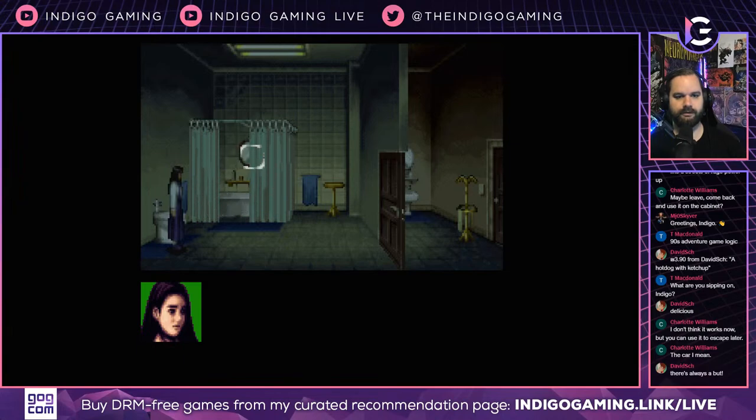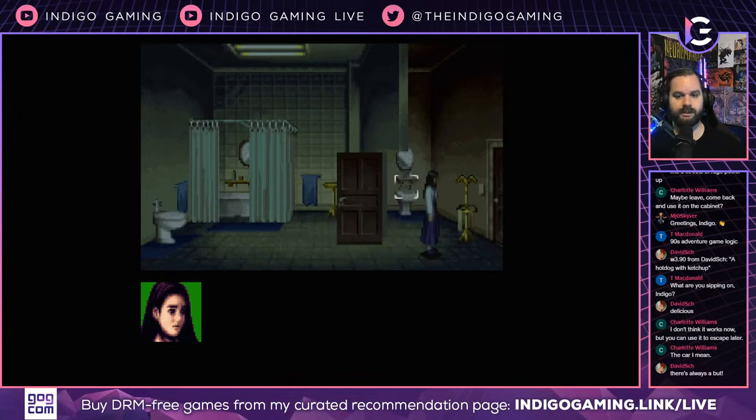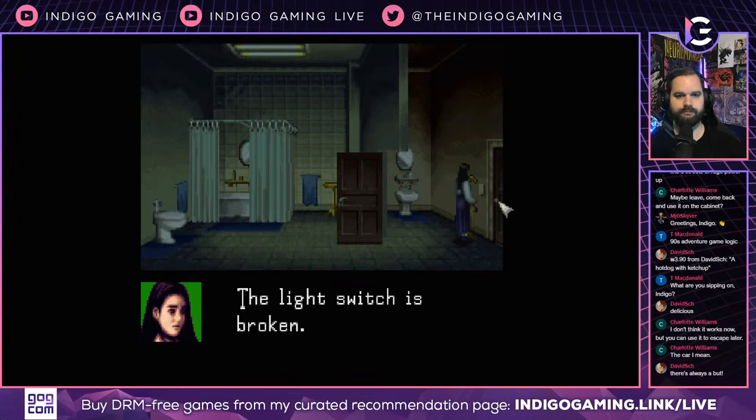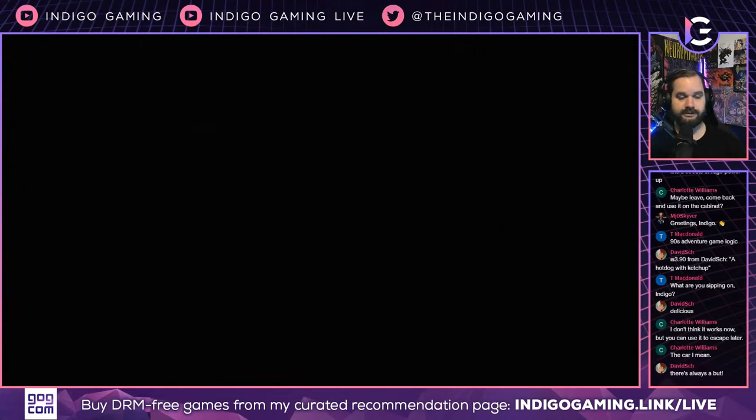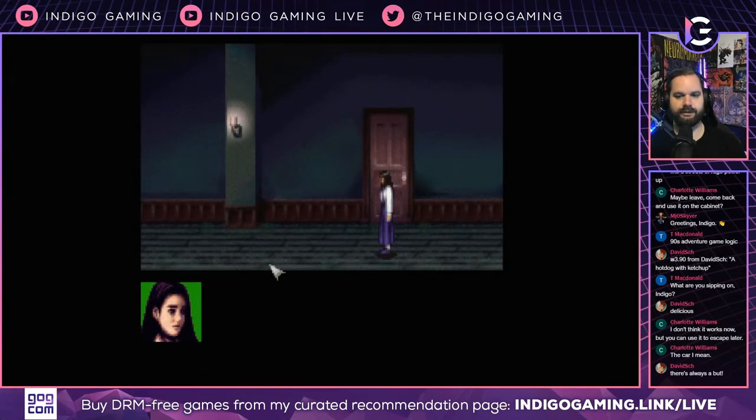Okay. I can't seem to actually use the shower. Okay. I don't know why you'd want to take a shower in a murderous house, but... So interestingly, I see the corpses of different people at different times, depending on where I go first. Water's running. Light switch is broken. Okay. This plays out quite differently, depending on where you go first, right?